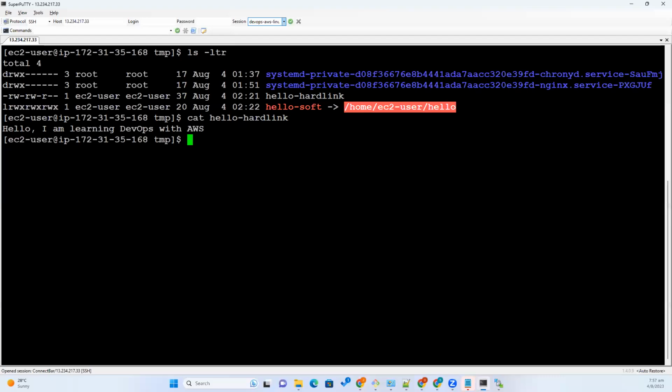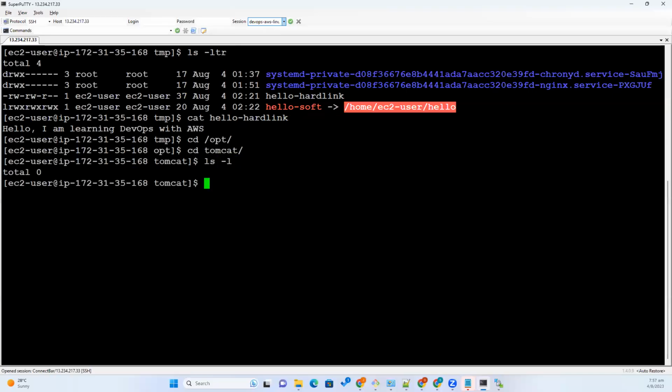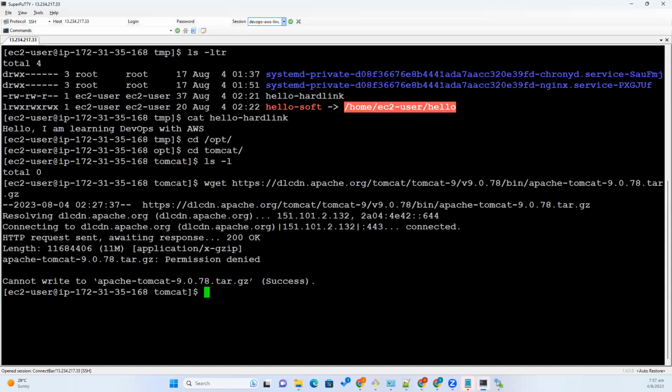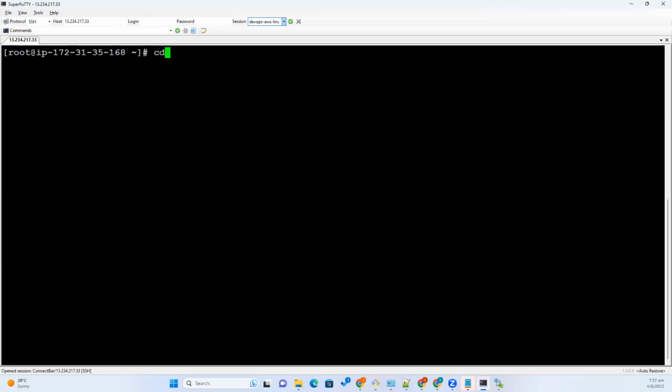Okay, let's go to our cd /opt directory. We already have Tomcat. Okay, here you know wget is a command to download the file. Okay, we don't have the access. Let's go to the root directory. cd /opt/tomcat.